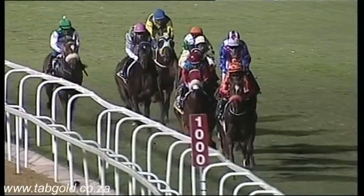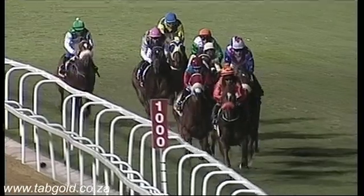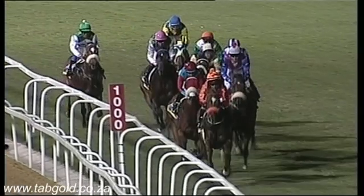As expected, number 3, MUWAARY, the Australian import from the Mike de Kock stable, a son of O'Reilly, bringing that Grade 1 form into the contest. It looked to be his race to lose. Yeah, he's a very smart horse, and I think he wants a little bit further too, but the penny still hasn't dropped on him, and I think he's got a bright future ahead of him. You elected to give him a bit of a chance, and when they swung for home, they started to carry you towards the centre outside, but you looked full of action.